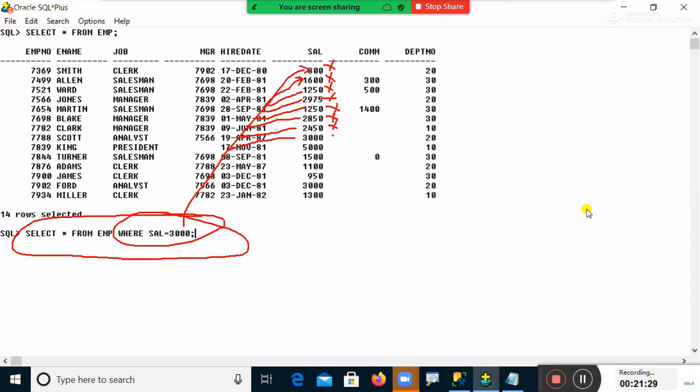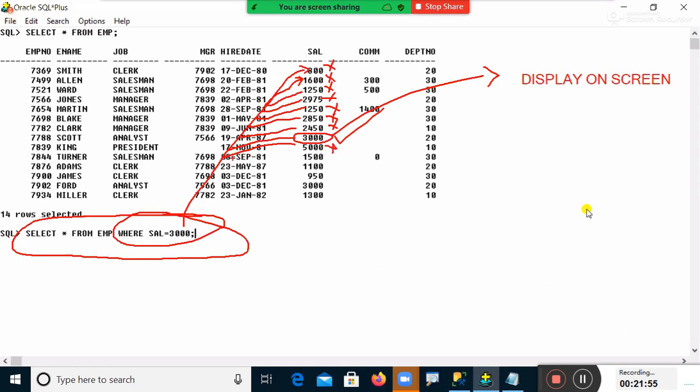So the condition is true for salary 3000, and this row is displayed on the screen as output. Next, it continues to the next record.